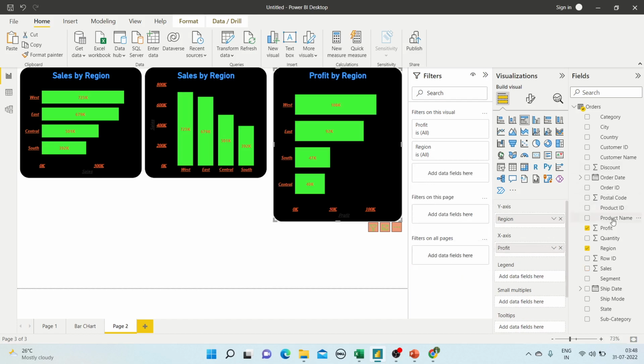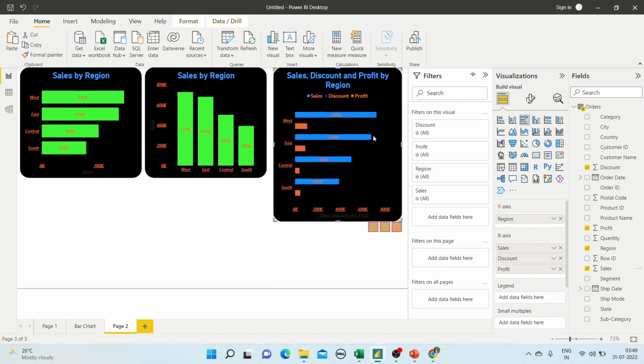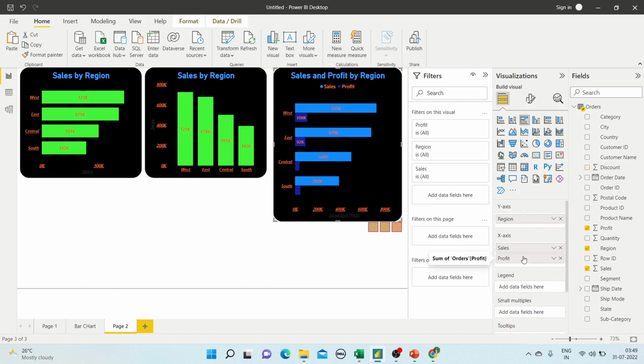And along with profit, I want to have discount. Do we have discount over here? Yeah, we do have discount. So this is how it will be represented, or let's remove discount also. Let's keep sales and profit only, and this is how your visualization looks.